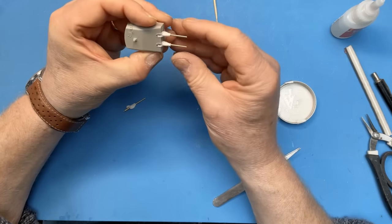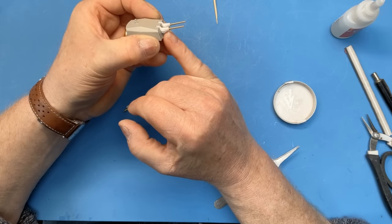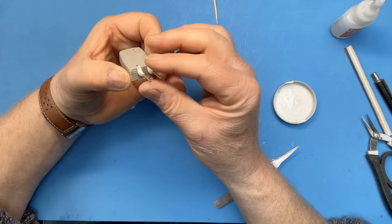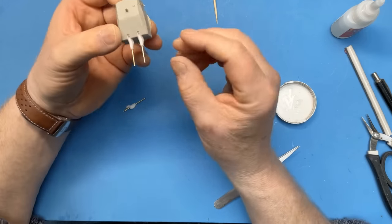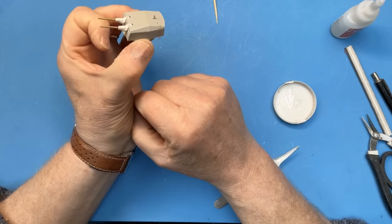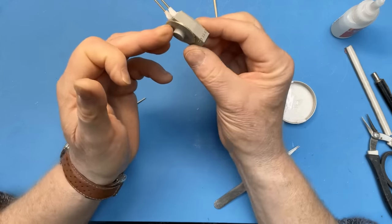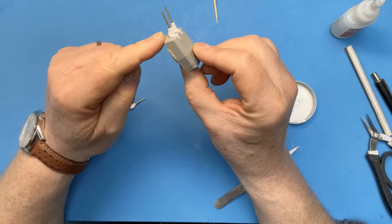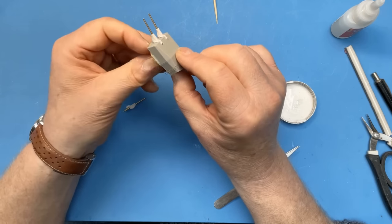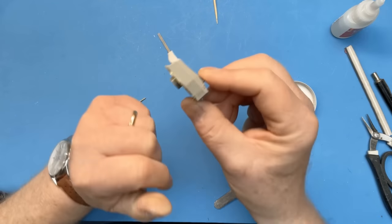So we want to make sure that they're parallel. And in my case, I want them at exactly the same elevation, which is what we've got there. That's one of the completed turrets. So that's all together. I'll do the other four in the same way with the barbette ring, and I'll fit the barrels. Then we'll come back, do that little bit of filling, and I can get these primed.